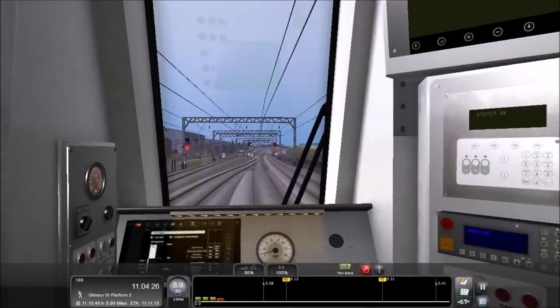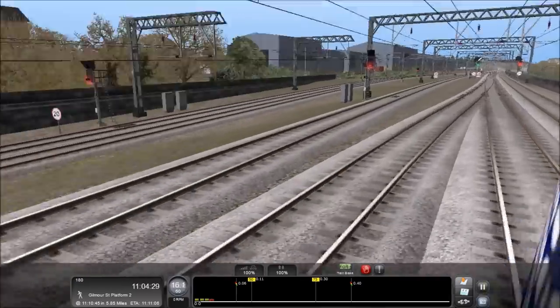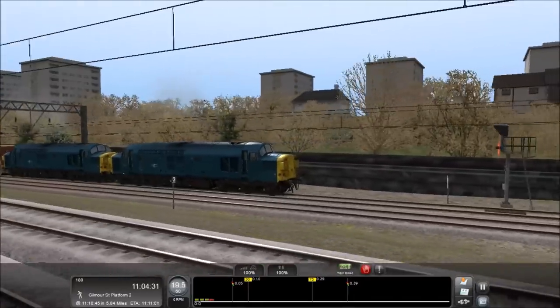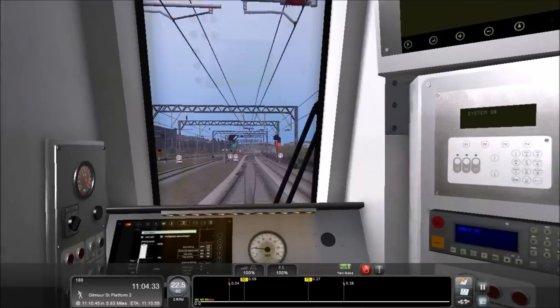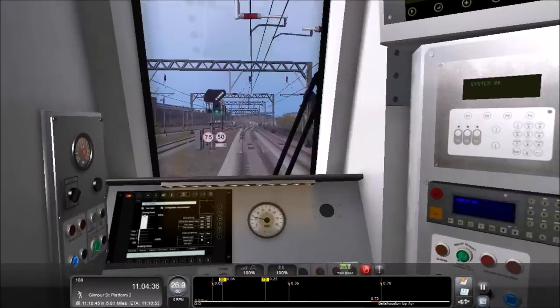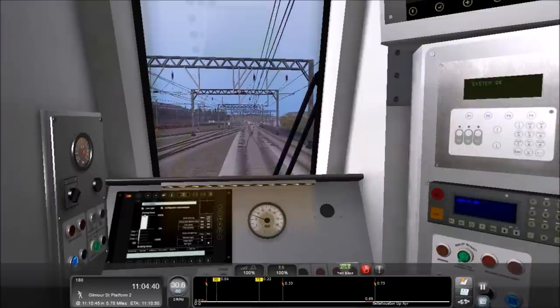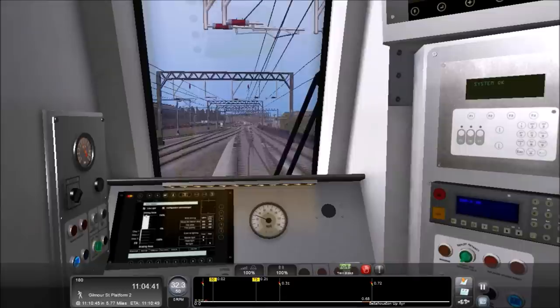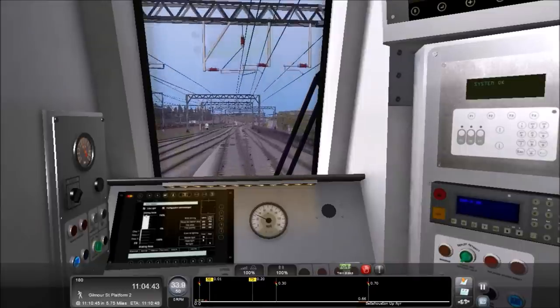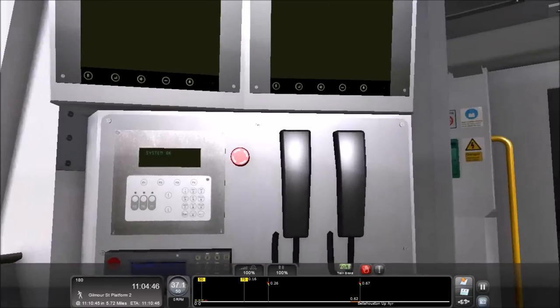I lost 20 points on that. That's probably gold straight out the window, for something that probably wasn't even my fault. Unless, of course, this train has a driver's vigilance device that I didn't actually hear. Maybe that was the problem, and I didn't hear it. Who knows? But we're staying in the cab now. I've decided this. We're staying in the cab because this train's evil.